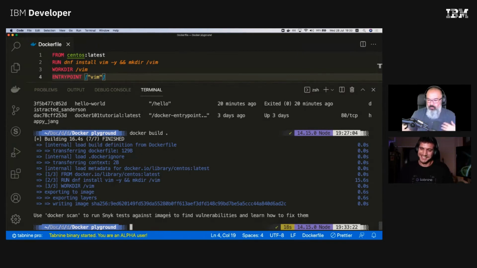Okay. So what we've done there, as you saw, is the Docker build command. Some really neat stats came out, we made sure that our Docker library CentOS is there. We did that run command, as you see right there. And then we did that workdir to make sure /vim is there. Then we exported the layers out, and we created that cool, nice long image SHA. That SHA should look relatively familiar to you. Does it?